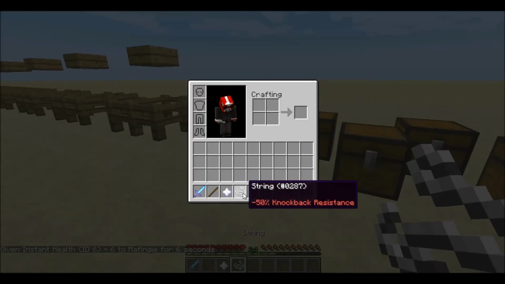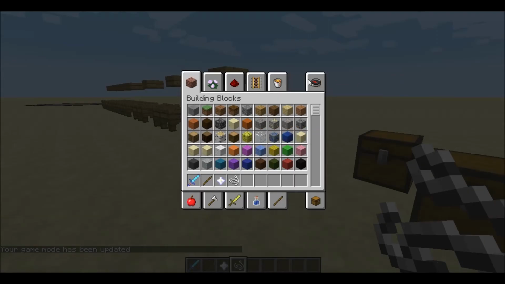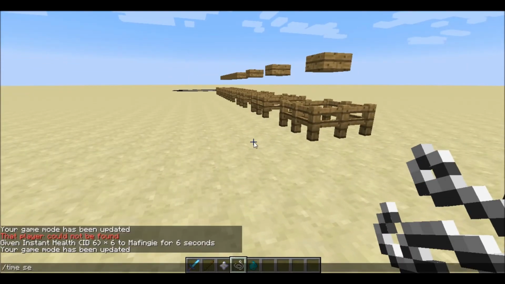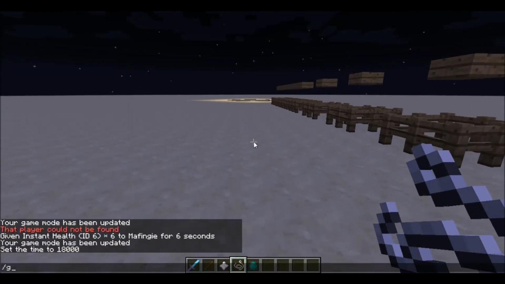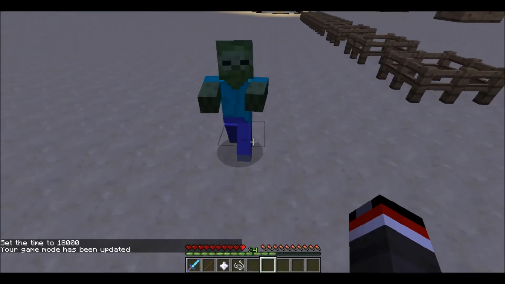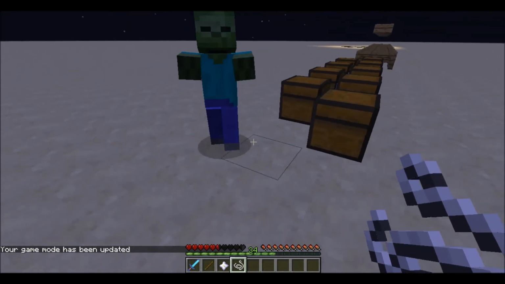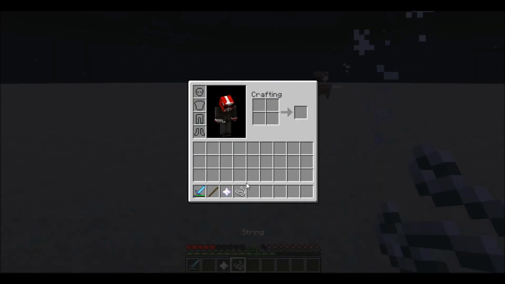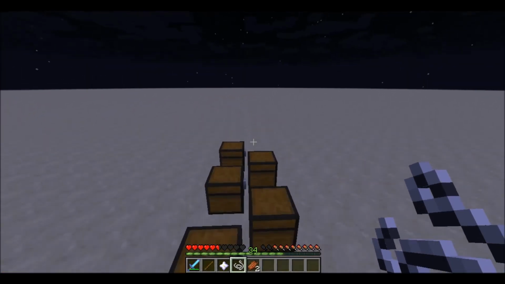And the string should take away knockback resistance. So if I go to game mode 1 and get a zombie and slash time set 18,000, and if I go game mode 0 again, this zombie should knock me back. Normally it knocks me back this far, but now, okay, apparently that isn't working. Go away, zombie. Apparently that isn't working. Minus 50% knockback resistance. Okay, well apparently the knockback resistance doesn't work for players at least.